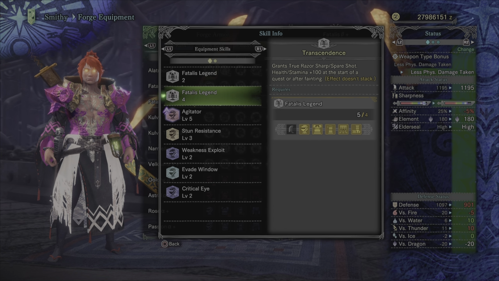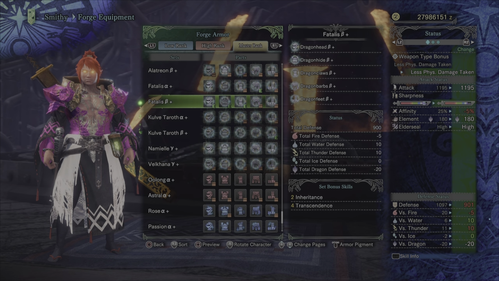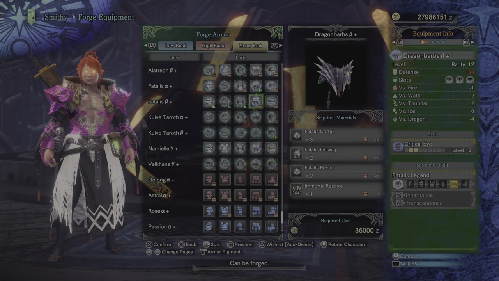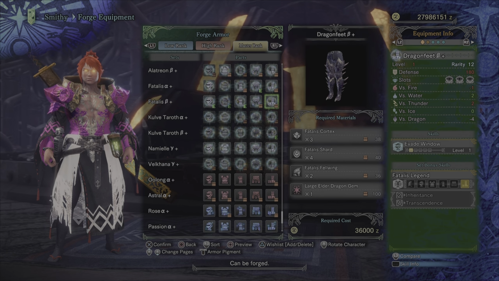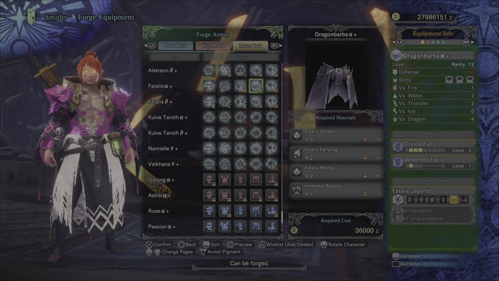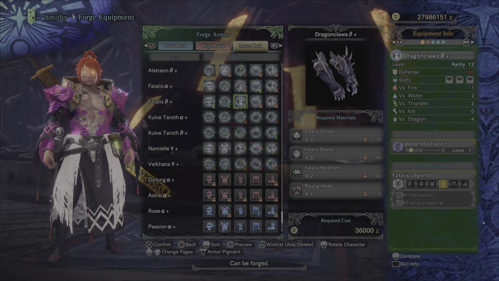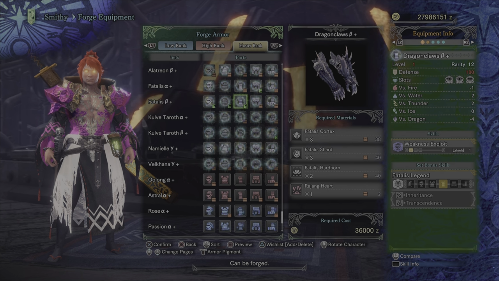So I believe each level of handicraft does 20, so I have 40 units of sharpness on handicraft. That's 120 units of sharpness, and I think there might be some on the Zagaspan, and because it is a purple weapon, I'm not 100% sure. But anyways, that's the reason you want this armor, but just know, for most people's journey of beating Fatalis, you're going to have to acquire these three pieces, or sorry, the boots, the waist, and the claws, and then start building some sets, because you just need a lot of skills.